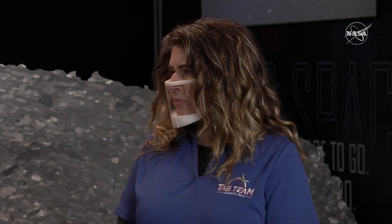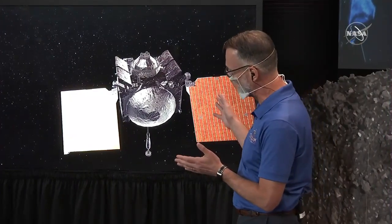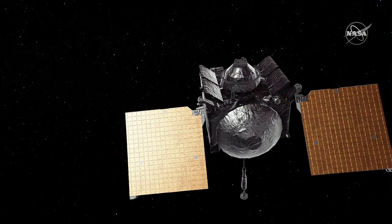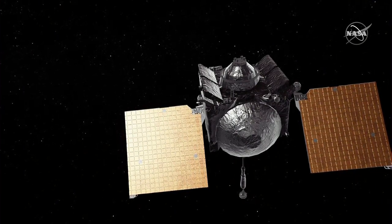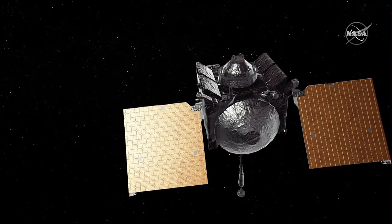Absolutely. All right. So after that, we are dealing with the TAG event itself. But I understand that we're not going to be able to see images tonight in real time, that we have to wait a while. Why is that? The images take a lot of data to bring back from the spacecraft to the Earth. And since we're on that low data rate, what we're using today is this real-time simulation that we've put together. So what we're seeing here, and we'll be referring to this throughout the broadcast tonight, isn't any kind of real information from outer space. This is what we expect the spacecraft to be doing. It'll let us know when key events are programmed to take place on the spacecraft and to be received back on Earth. There may be some lags in communication, but this is going to really help us visualize what's actually happening at Asteroid Bennu.